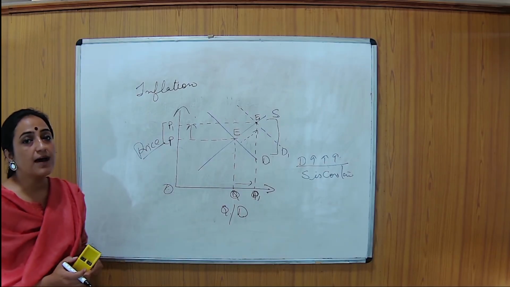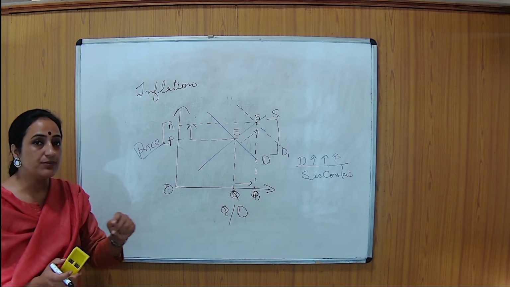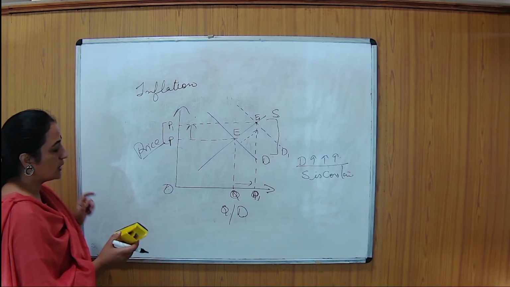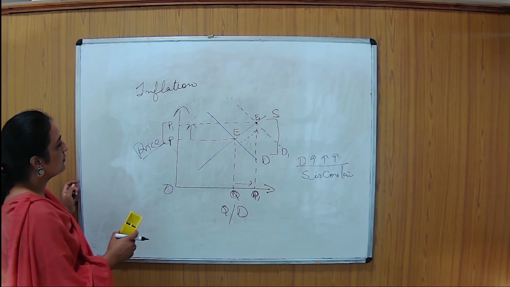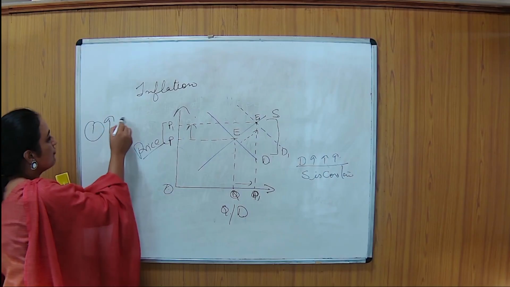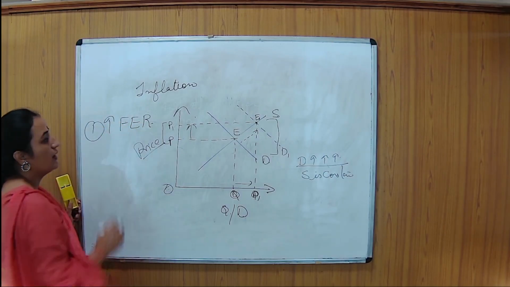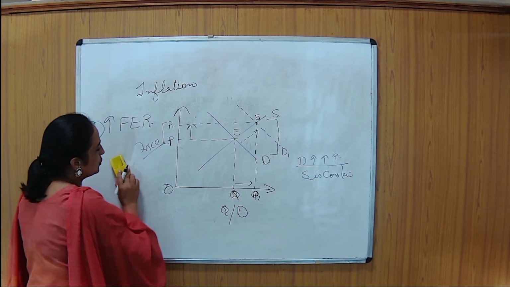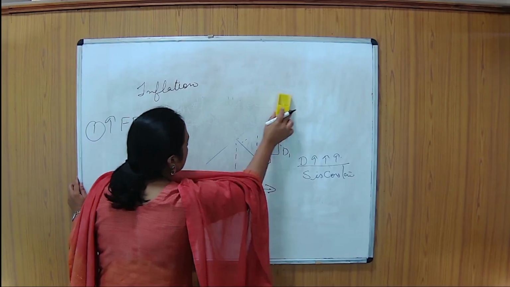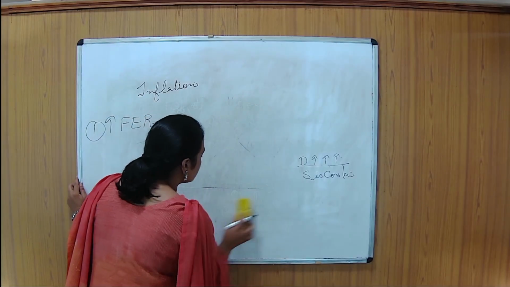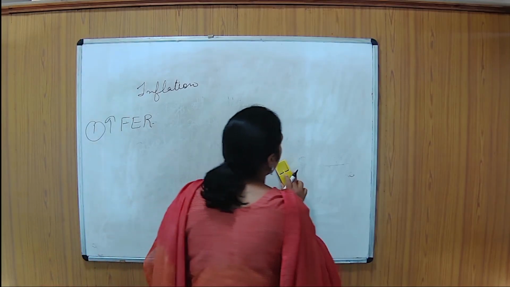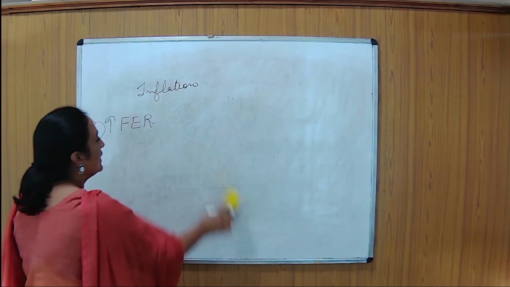So what are the factors by which demand-pull inflation may occur? There are some important factors, and now we are going to discuss them. Number 1, increase in the foreign exchange rate. Due to an increase in the foreign exchange rate, our demand for goods and services will increase, but our supply is limited, so ultimately the price of those goods will increase.